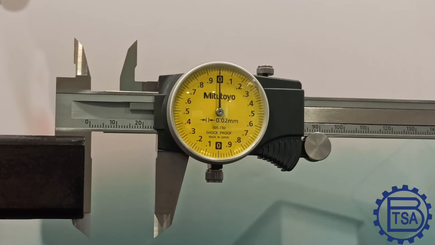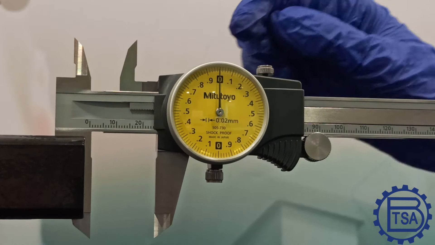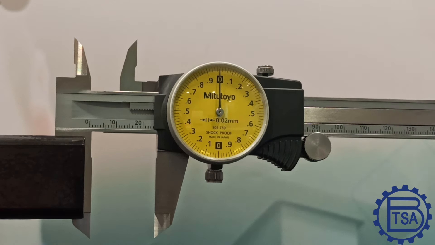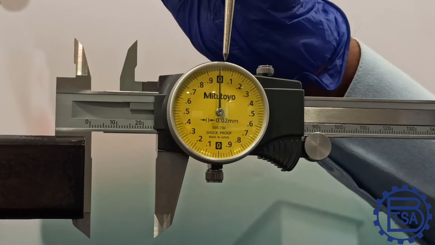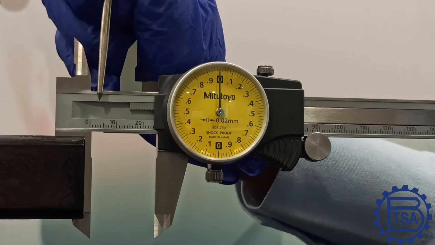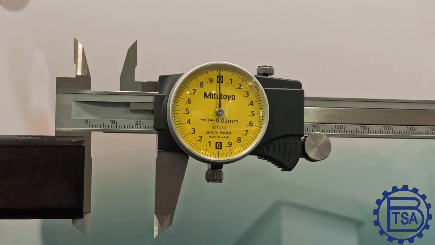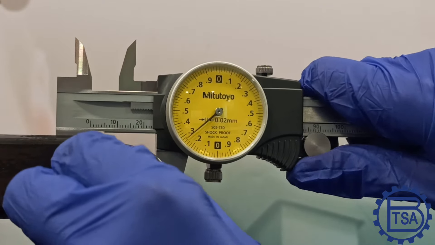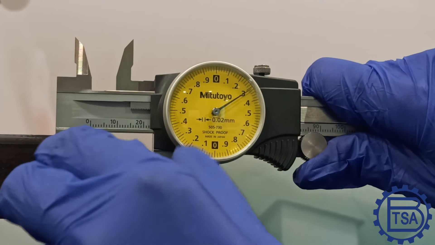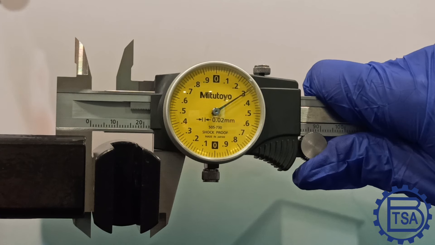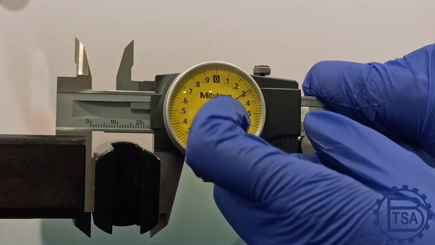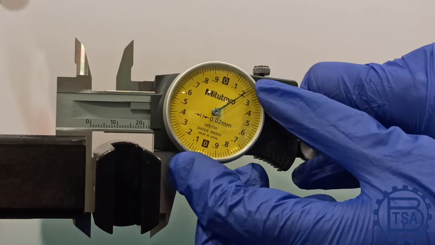In different orientations, it is very difficult for the user to read the values on the vernier caliper. It is relatively easier to read in a dial caliper when compared to a vernier caliper. The least count of this dial caliper is 0.02 mm. So every graduation line in the dial represents 0.02 mm, and every line on the main scale represents 1 mm. Let's measure this component. First, read the main scale reading which is 22 mm, and now read the dial face reading which is 0.30 mm. So the total reading is 22.30 mm. We can also set the dial to 0 at any position to take a comparative reading.